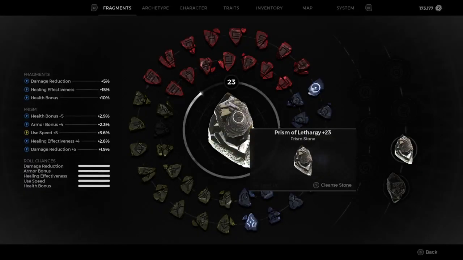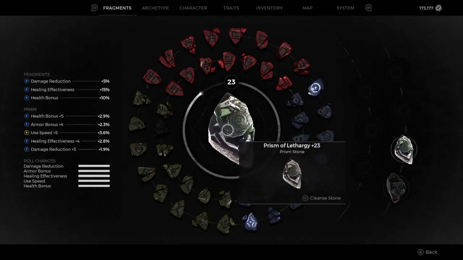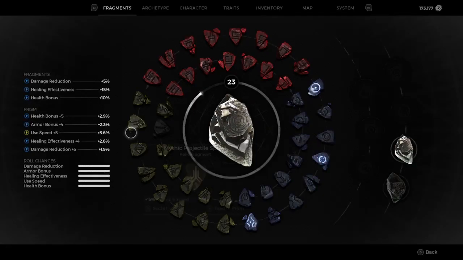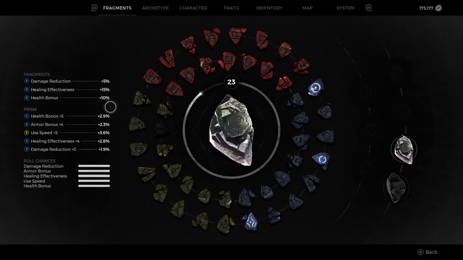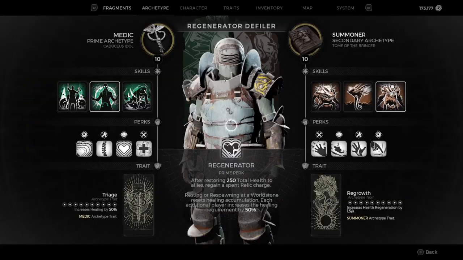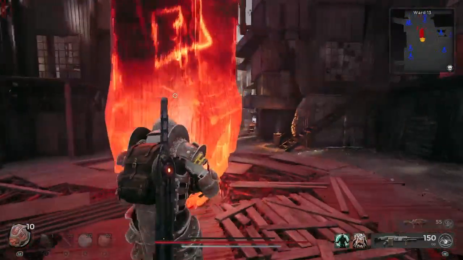Fragment is a new system that came out with the last DLC, Dark Horizon, and the build really doesn't need a prism, but I'm currently working on one. You can see I'm pretty soon probably going to be hitting some fusions, and again, just going for tankiness, health, armor, damage reduction, and then slotting the fragments in accordingly as well. Again, there's tons of videos on how to build the prism, but this build will help you grind that XP in order to build it.